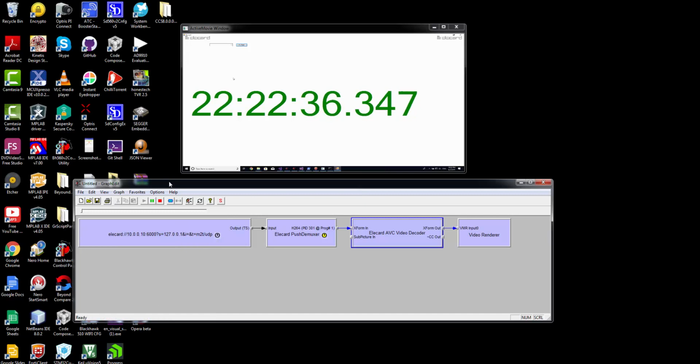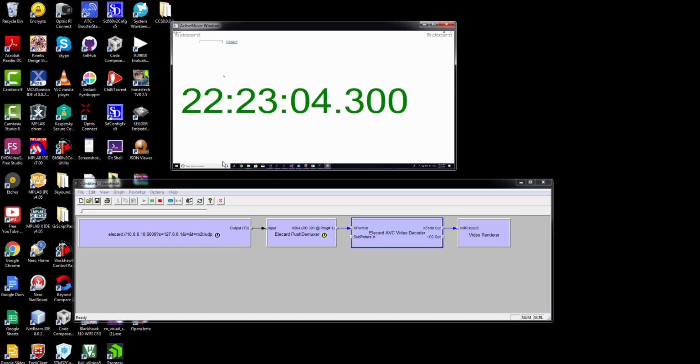The IP here is open public, but the local IP is 10.0.0.10. So we see here 10.0.0.10:6000, but this IP address and port in UDP is port forwarded on the router. We don't see it here, but it's port forwarded, so we can broadcast video from a remote machine to this machine.